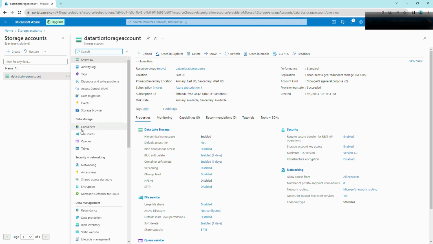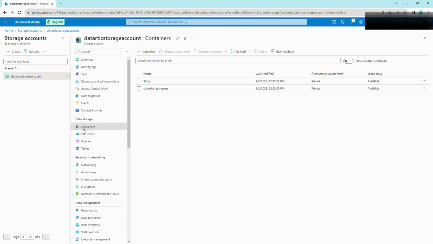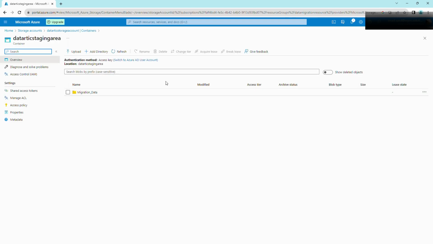Now let's talk about blob containers within your Azure storage account. Think of them as individual Google Drives within your account. So each blob container is like a separate Google Drive folder where you can store specific types of data or group related files together. Just as you create folders inside Google Drive for different projects or purposes, you can create blob containers for specific data storage needs.